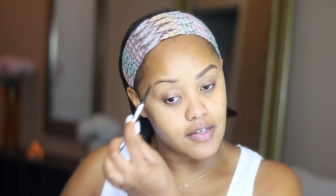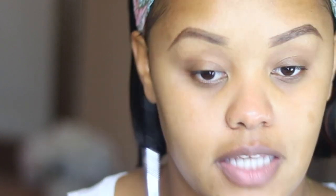The brow pencil I'm using is the Precisely My Brow pencil in shade number four. I used to wear a five or shade 4.5, but I started using a four because I'm left-handed and I'm really heavy-handed, so this helps me not be as heavy-handed — especially against dark hair, because sometimes dark brows look too dark on my skin complexion. I'm just filling it in. This is actually my favorite brow. Whenever I'm doing my brows, I just have to realize your brows are not really meant to be identical — they're going to be a little different. Sometimes when symmetry is there it kind of looks fake, so I'm trying to be semi-natural as possible.